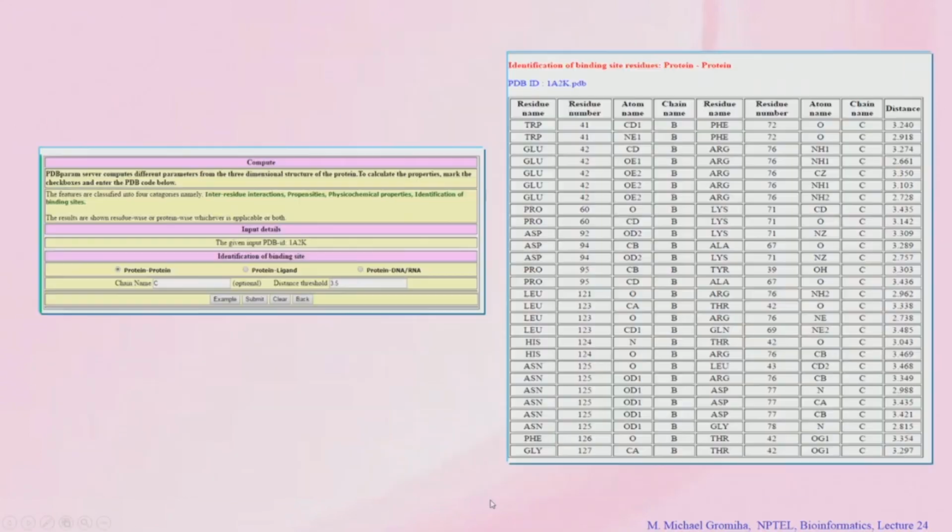Then it will ask you for the distance threshold, the distance at which you want to identify the binding sites. Here we see this is 3.5 angstrom. So, we will get the interactions like the residue name, here residue number 41, atom name CD1, and chain B. This is from one chain, and this from another chain.